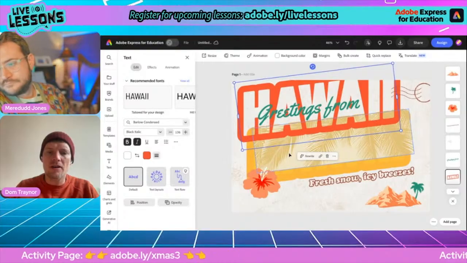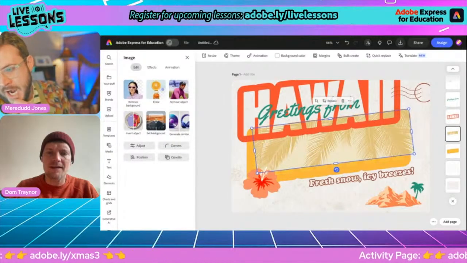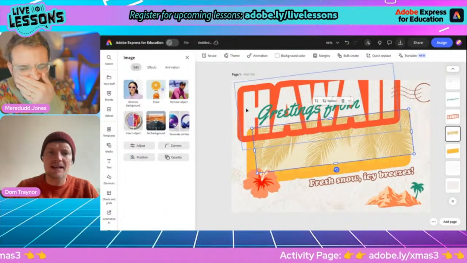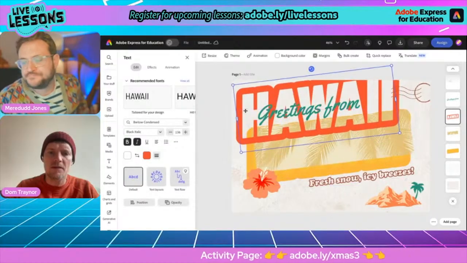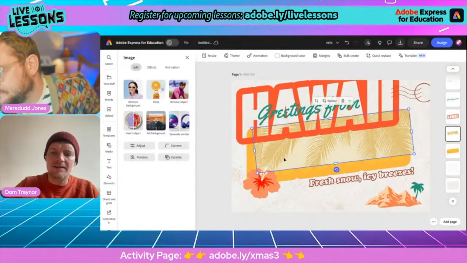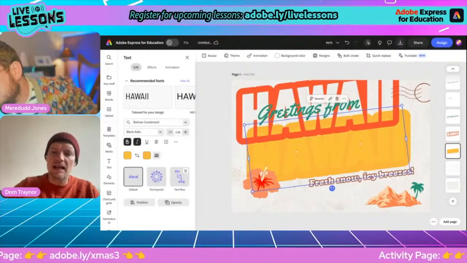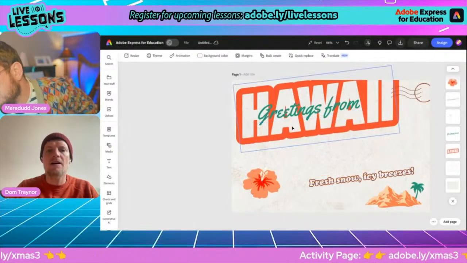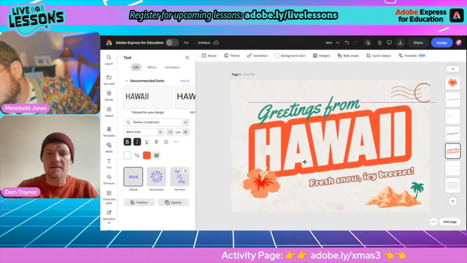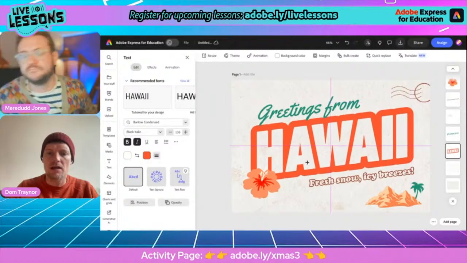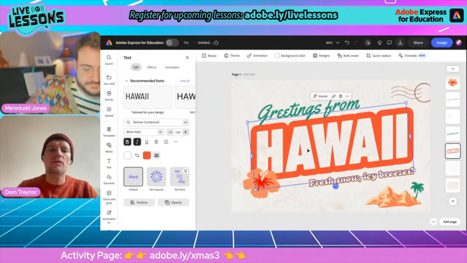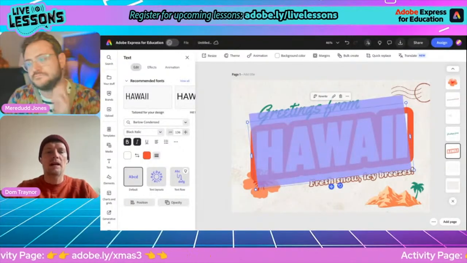You've also got a palm tree thing in the middle of it. So I've moved my text out of the way. I had it there, I've moved it out of the way. Click on the palm tree thing, delete. Click on the Hawaii thing behind, the yellow one, delete. Okay, let's bring Hawaii back in. Now, if you double click, it will put that text on there.